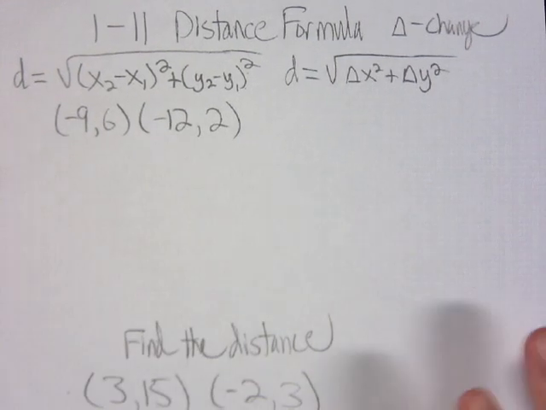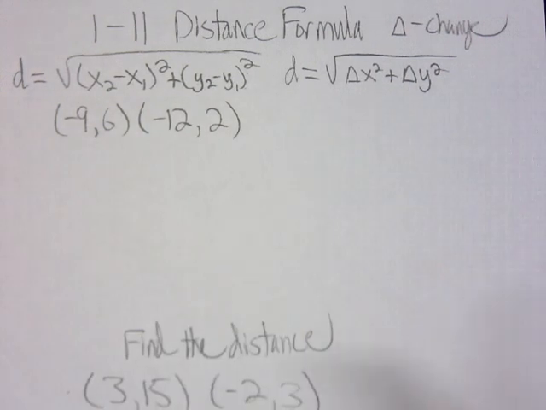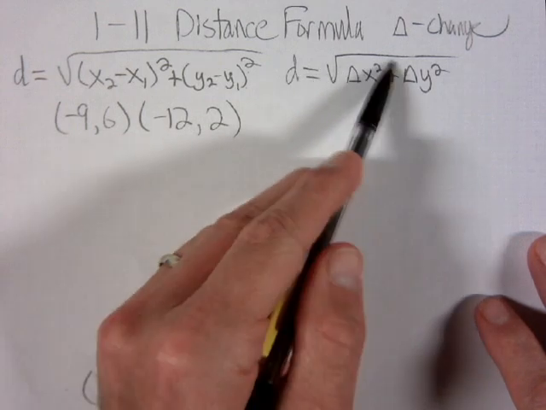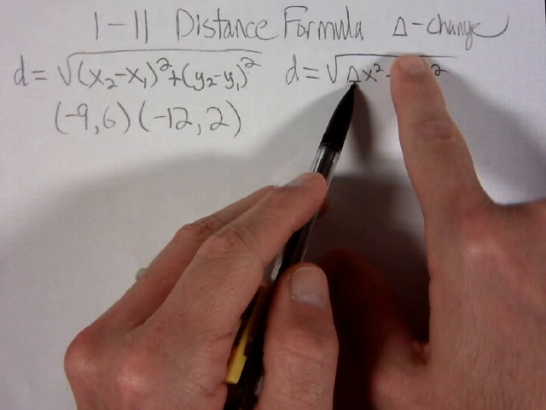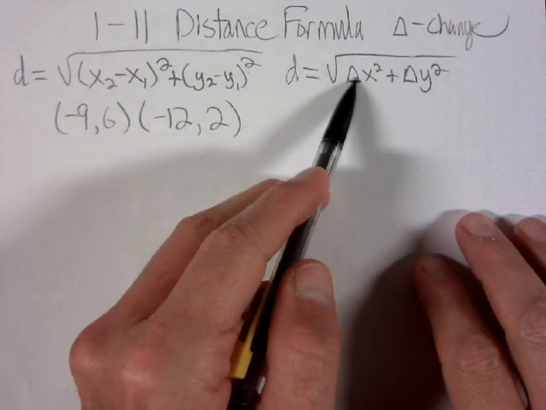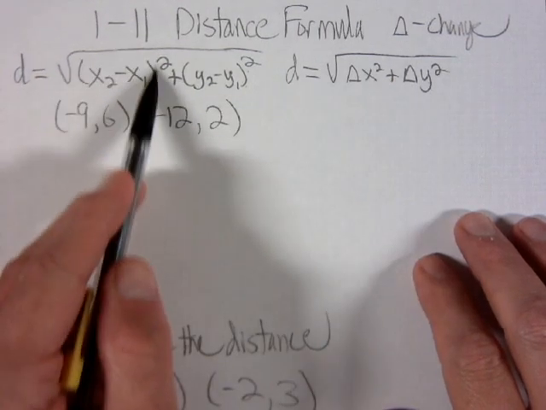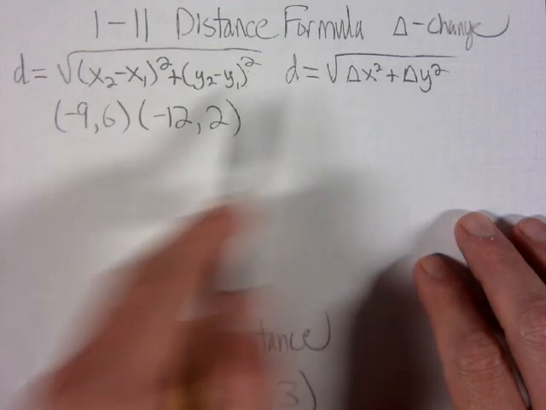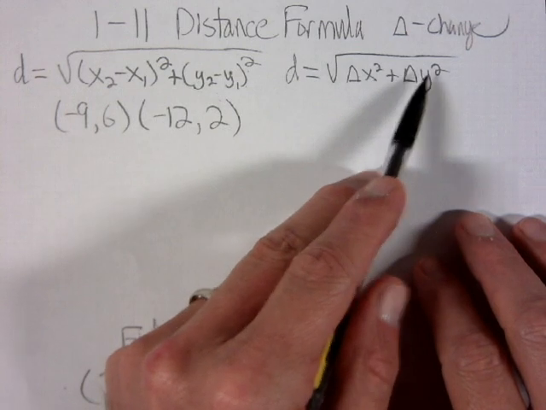Okay? Now, here's an alternate form of the distance formula that you may not be aware of. And that is the square root of, and this symbol is a Greek letter delta. It stands for change. So this alternate formula is the square root of the change in x squared plus the change in y squared. So really all of this part here, that's just the change in x. Take that number, square it. All of this part here is the change in y. However much the y changes by, take that number and square it.